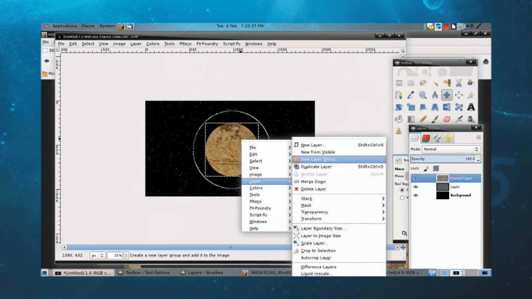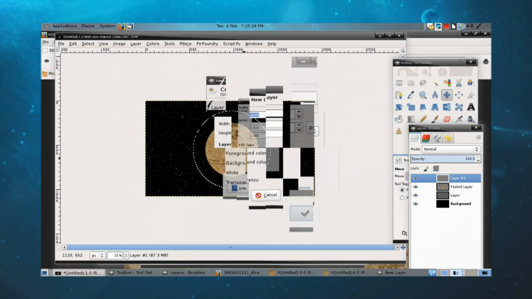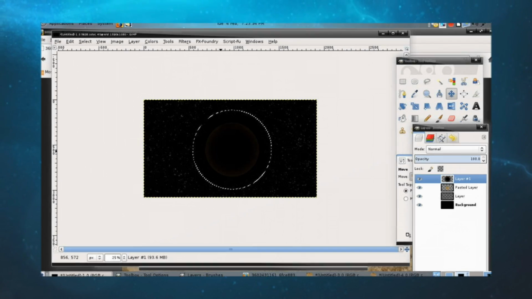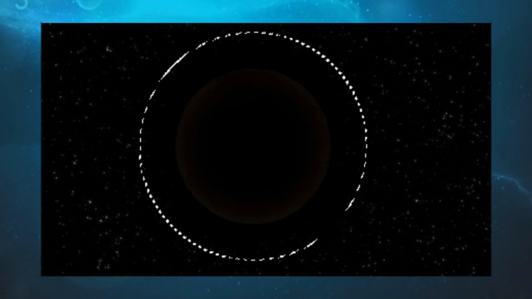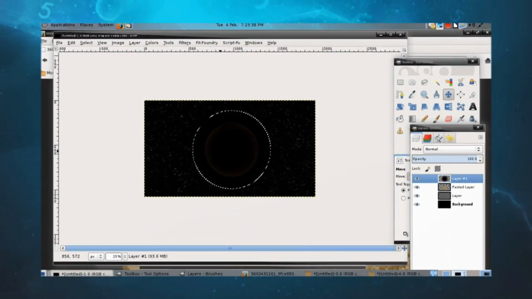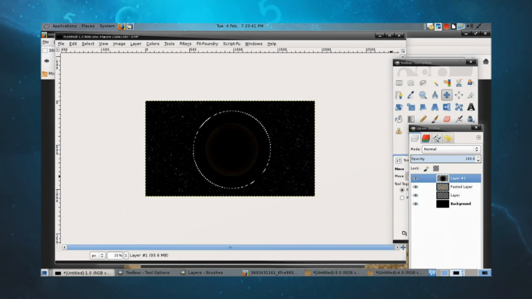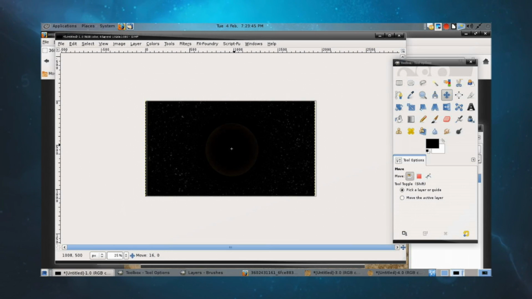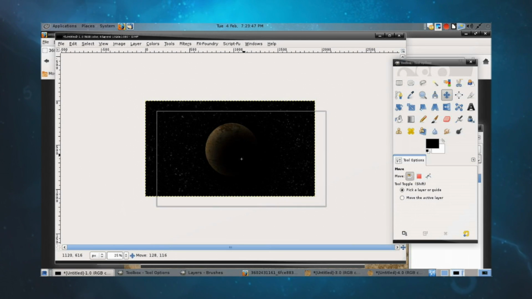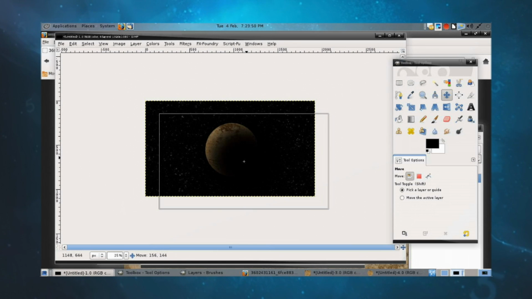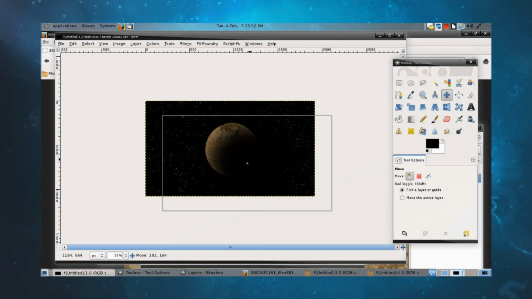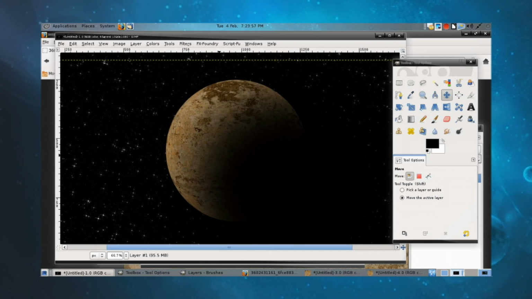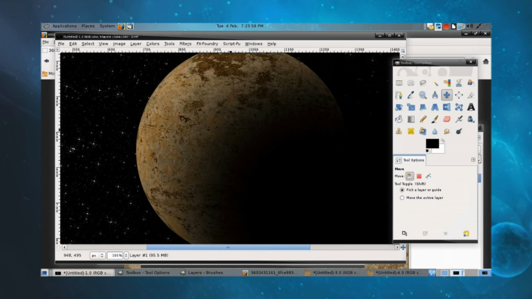And now if I create a new layer and fill it in black, watch what happens. Not the layer, but my marquee. Now my planet has kind of disappeared, as if it's covered by an eclipse. So now deselect and drag that layer, and see what we're doing is we are actually creating a shadow on our planet. And we now have a planet that looks pretty cool.